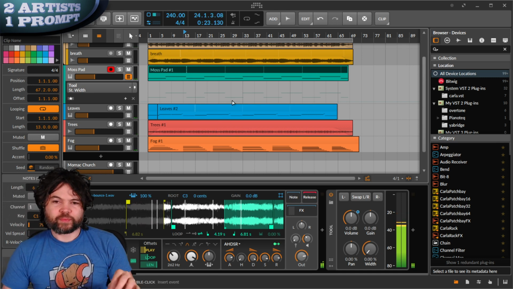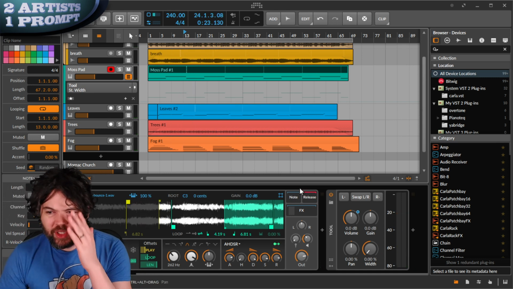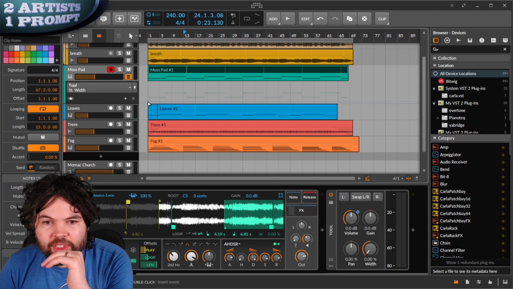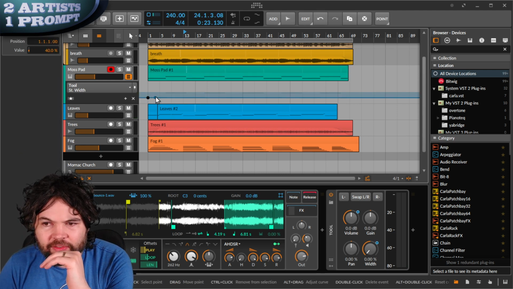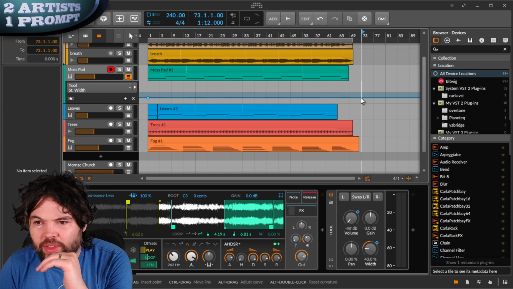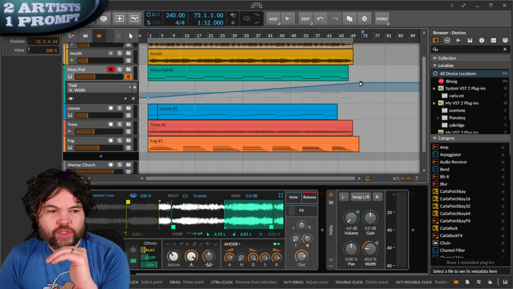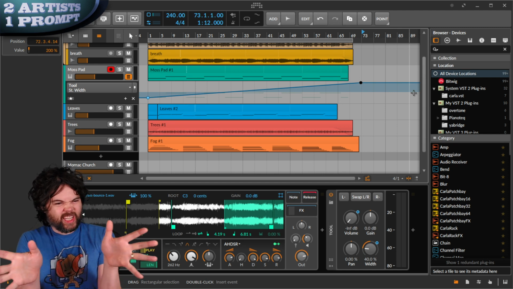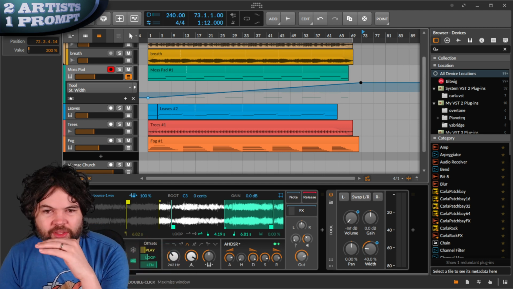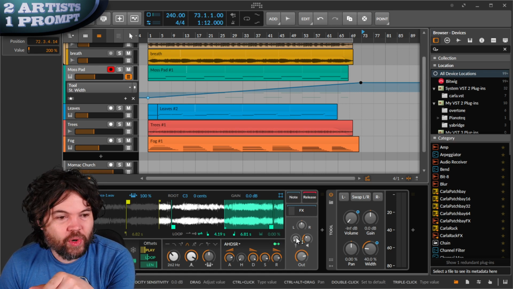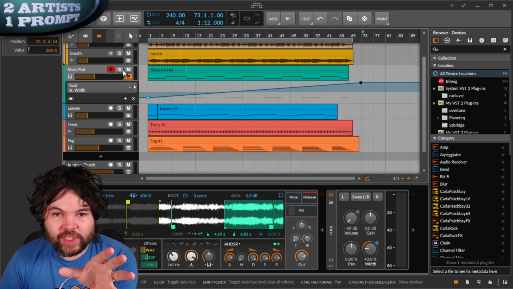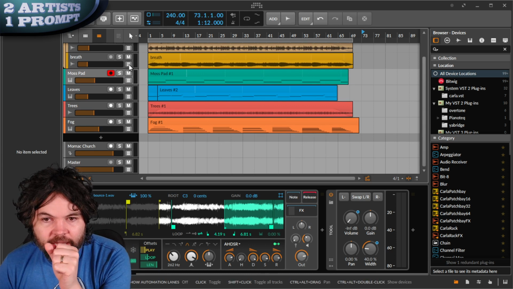Okay, so the width is quite a subtle parameter, I think, but I'm going to start probably not at 0. I'm going to start at, let's say, 40%, and it's going to automate all the way up to 200. So this is just going to give us a little expansion or spread in the stereo spectrum, not as extreme as the voice panning that I had previously, but that's there.